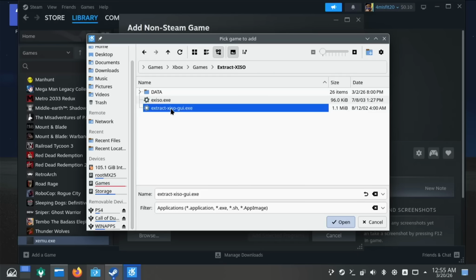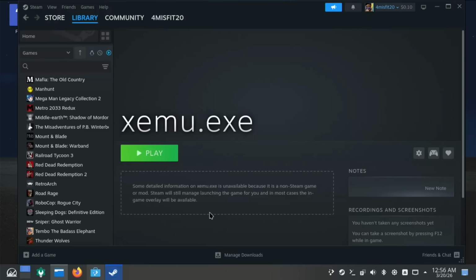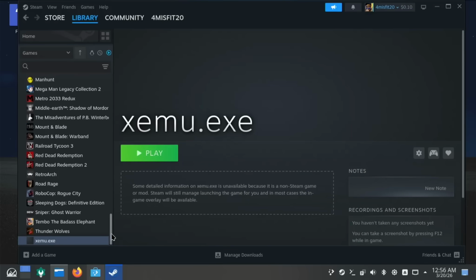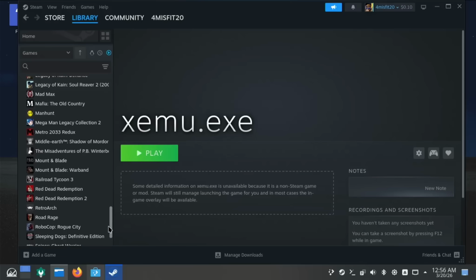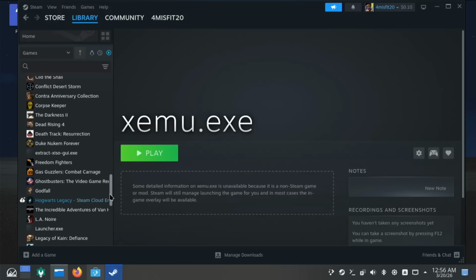And then with the GUI, the XISO GUI. So I want that. And you just have to look up extract XISO. I don't know if you can download it anymore nowadays. We'll go here, add it into here. And it might be under extract. So there it is.